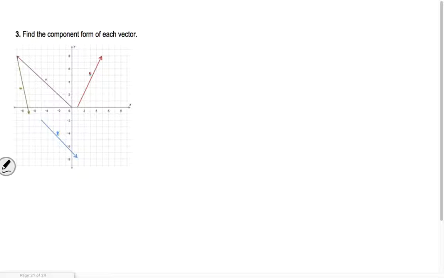All right, so find the component form for each vector. So really what we're doing for each one is we're finding the initial point and the final point. So this one was 1, 0, and its final was, what is that? It's hard to see for me. 5, 8. Is that what it is? So U is going to be 5 minus 1, 8 minus 0. So it's the same as 4, 8. Whoops, that should be a minus in there. Okay, so you can find each of those component forms. Does that make sense? So go ahead and try a couple more.